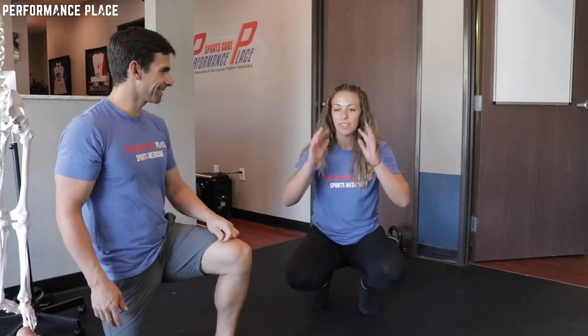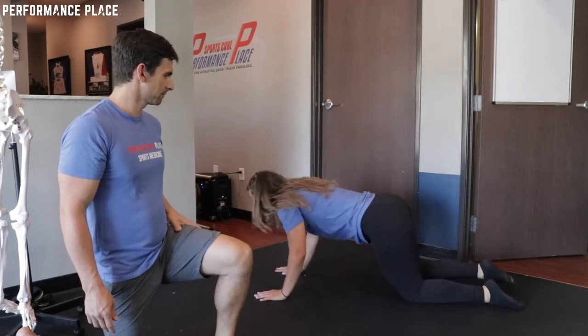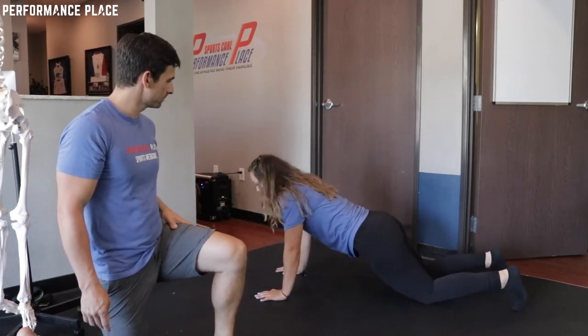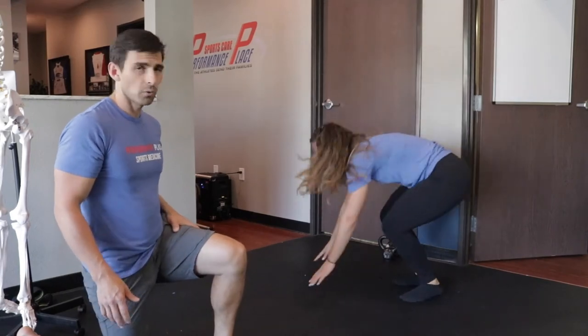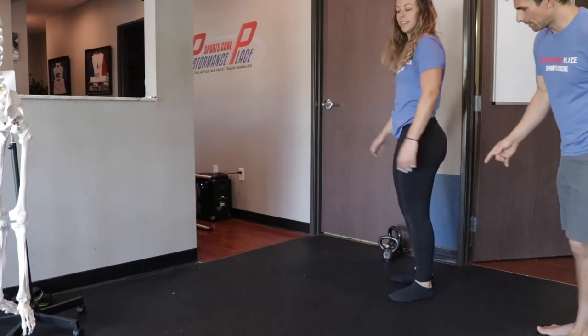Do you want to add anything else to that? Yeah, actually. What if my back pain is here? On the ground, on the push-up? Here, let me do it. Okay, so we got to work on her plank maybe. Go ahead and go again.